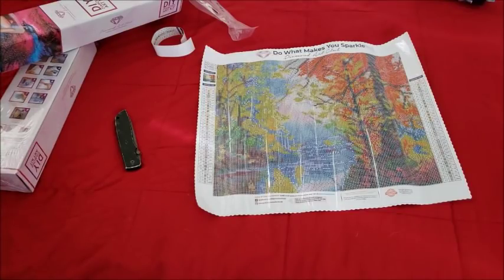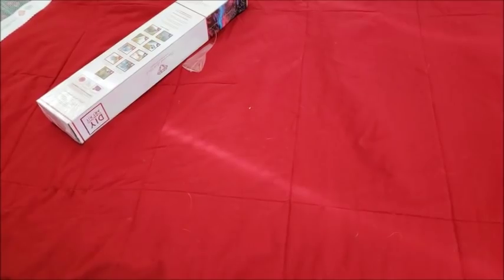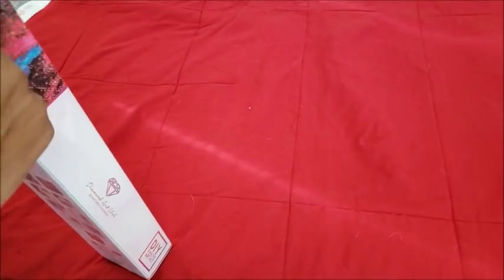So once again, I'm going to do a little movie magic. I'm going to put this away, and then I'm going to pull out the last canvas. You ready? Hold on. All right, so we got the last canvas, and while I'm taking the plastic off of this, this one is the one I was really, really excited for. Not that I'm not excited about the other ones.